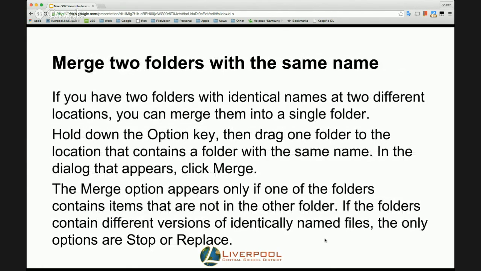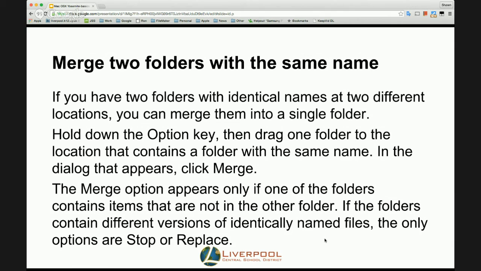You can also merge two folders with the same name. If you have two folders with identical names at two different locations, so let's say one is in your Documents folder and one is in your Desktop folder, you can hold down the Option key, drag one folder to the location that contains the folder with the same name, and a dialog will appear.